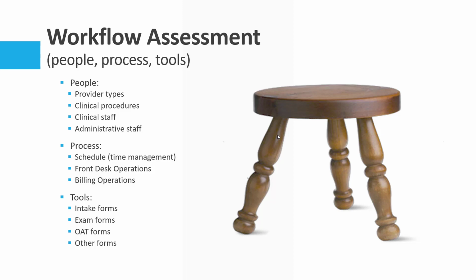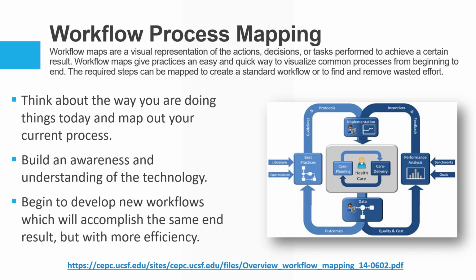And as you look at the new technology, technology is a tool, and it helps incorporate a process that is specific for people. And so as we work together, we're going to be bridging the way your workflow goes today and how does it fit into a technology that can help you create efficiency within your overall process. And a big part of that is for you to think about how you're doing things today, and that's called workflow process mapping. Think about the way you're doing things today and map out your current process so that you understand what you're doing today.